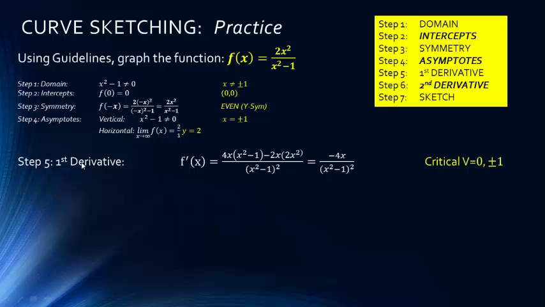Now remember, we find the derivatives so we can find the local maxes and minimums. We find the local maxes and minimums by setting this equal to 0 and solving. Remember that what we're looking for in critical values are where the function does not exist, or where the derivative equals 0. To find where it equals 0, we set the numerator equal to 0 and solve, and we get the first critical value of 0.